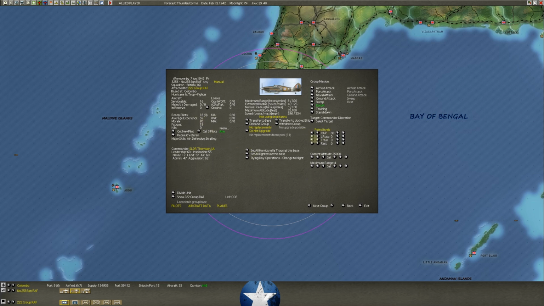I think we can take the training off. I fly 50 cap, and I try to have 2 or 3 extra pilots, maybe even 4 if this fatigue keeps getting up around 20. You don't really want that over 20, right? At least I don't. Now, here at Colombo, I've got them at maximum at 4.